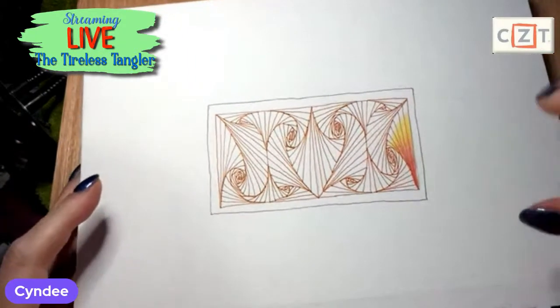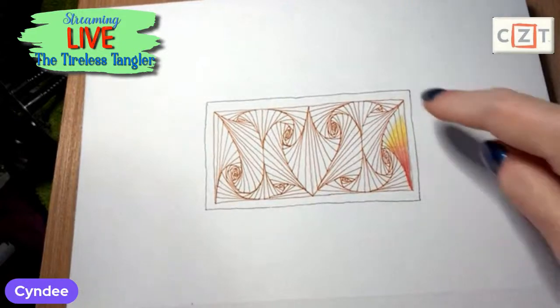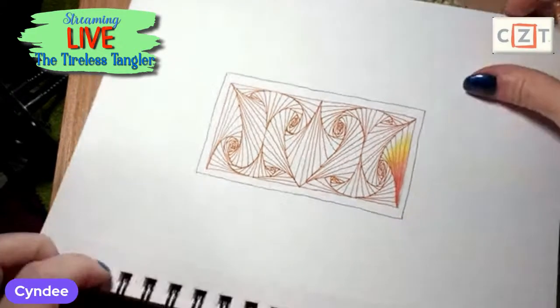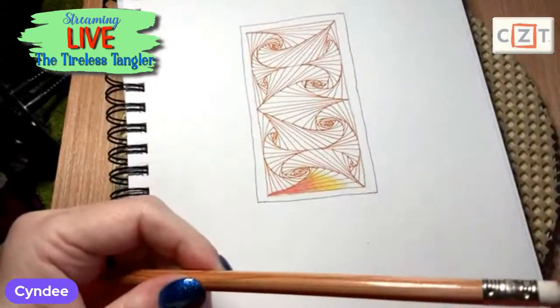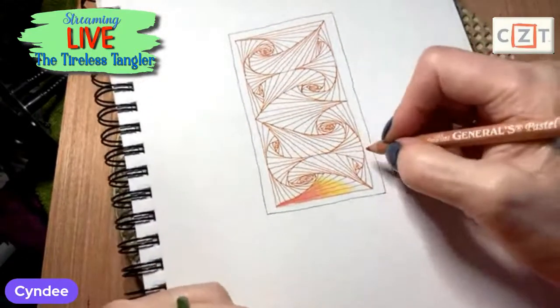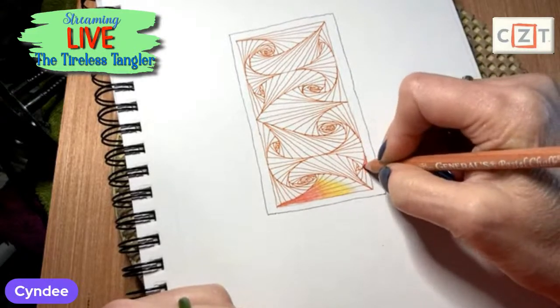Okay. Now, let's get back to it and color in all of these. Enjoy putting color on today. It doesn't matter the order that you put the colors in, as long as you get them in the right spots. And of course, whose opinion is it where it's right? So that's up to you.